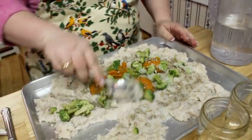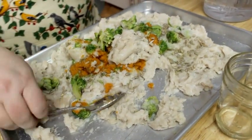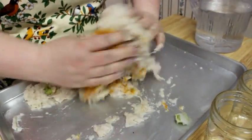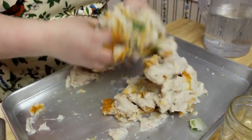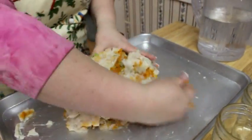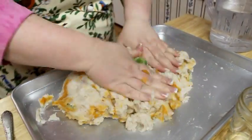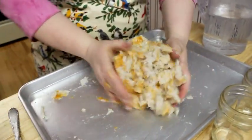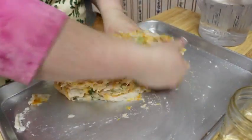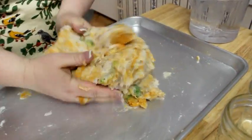Now I'm just going to take this and mix it all together — or I could just take my rings off and go in with my hands, probably easier. It's nice and moist, so I know it's got a good amount of fat; I don't need to put a lot of other fat in there. The pumpkin will give me some of that as well as a little sweetness. You can do this with canned pumpkin, or you can do it with freeze-dried — but you'll need to reconstitute the freeze-dried or dehydrated squash. A yellow squash would be good in here too.